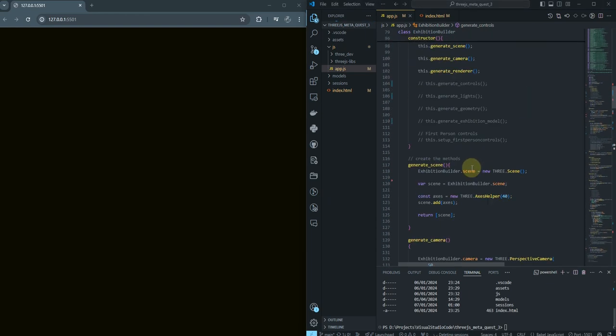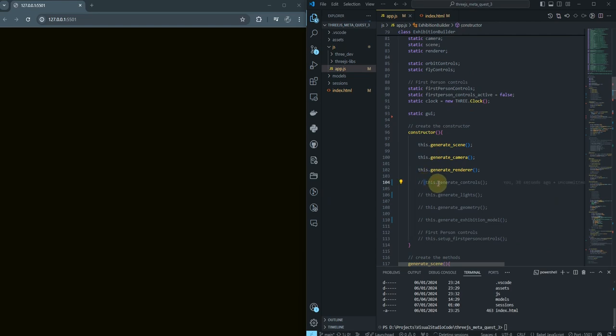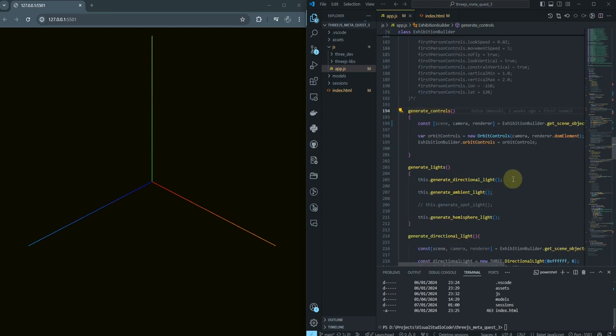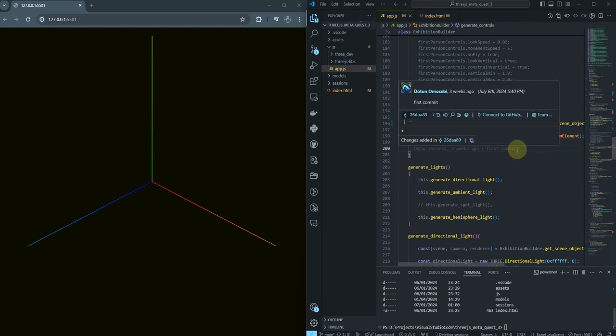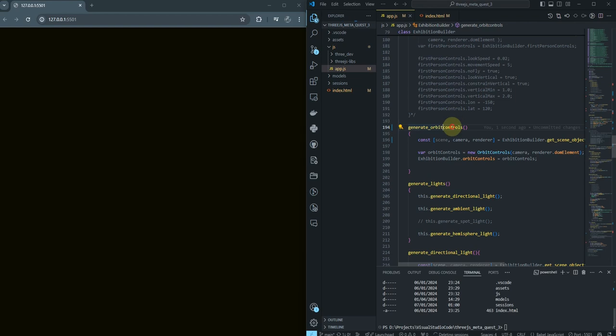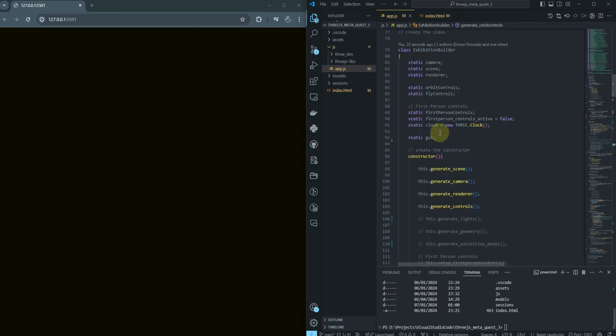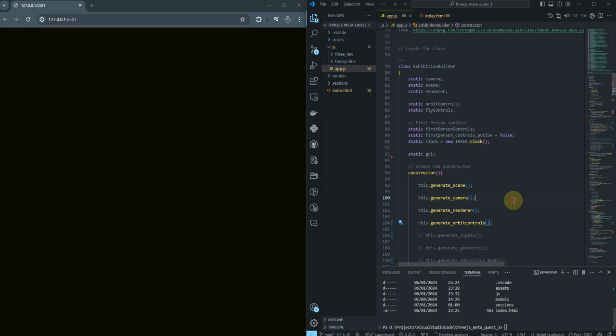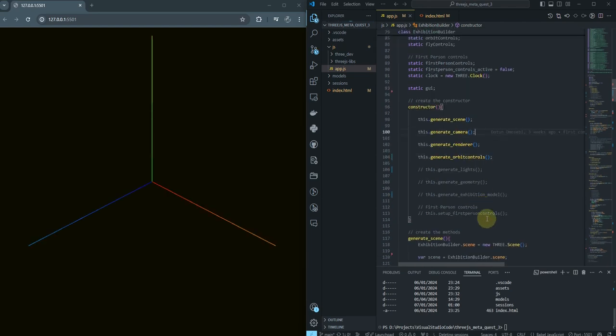So I could simply come back up here and comment this, and then it pops up on the screen. The axis pops up on the screen. So back to your controls. Your controls basically generates the object controls. It could be a first person control. In that case, I'll need to make that call, or what I could do here is generate object controls and copy that, come back up here and replace that call to be fine. So that's the current status of the code.